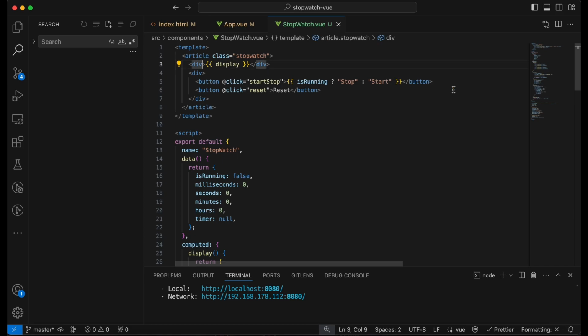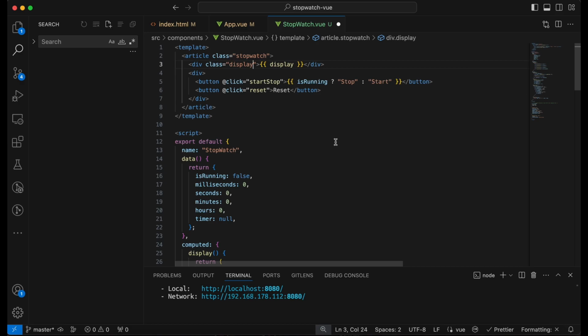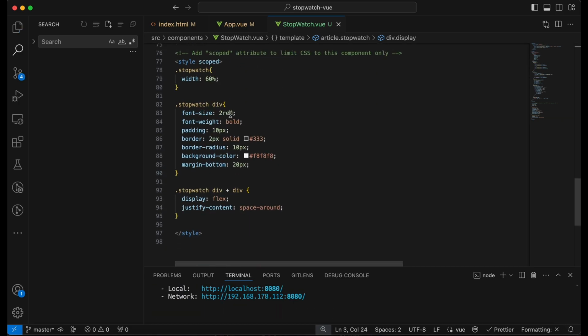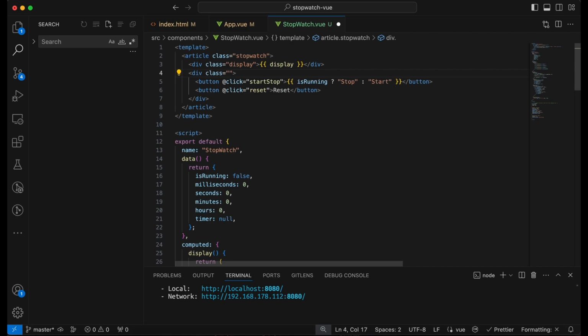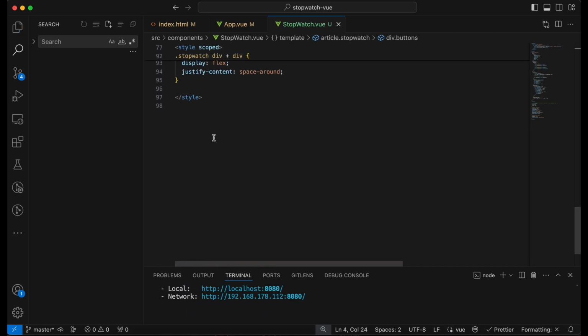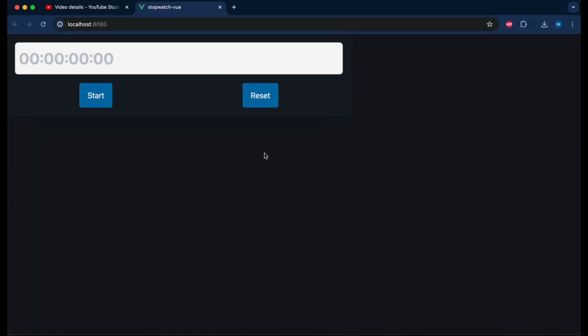We want to add a class here, display. Now we can just style stopwatch.display, and then we can just add another class, buttons, and here we can just reference buttons. Let's see if that's working better.